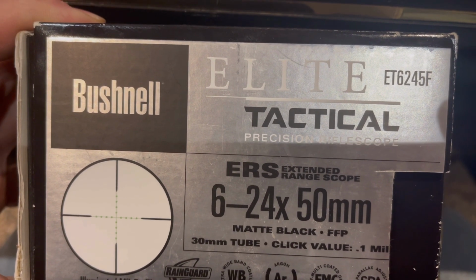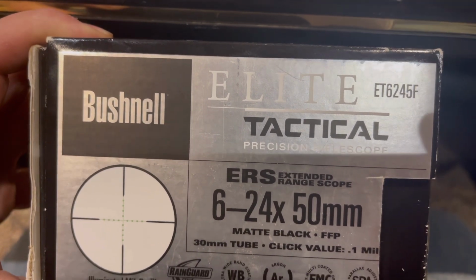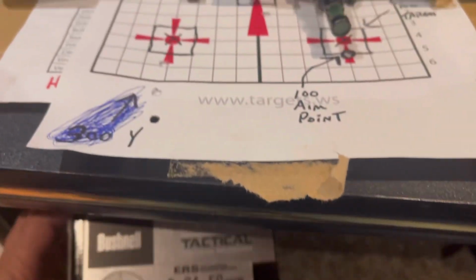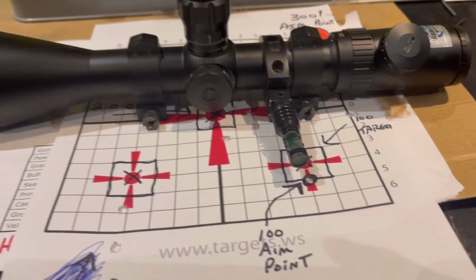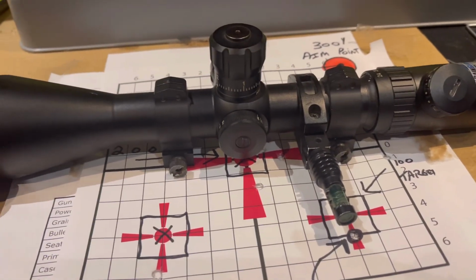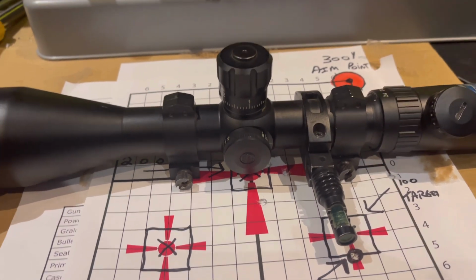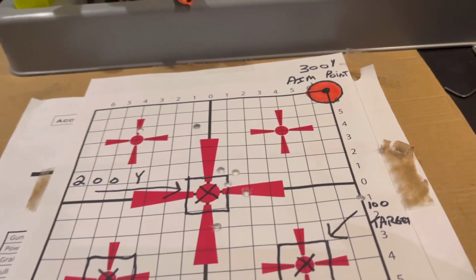So this is a little video to show some issues I was having with either my gun or my scope. I was using this scope at the time. I had got a brand new Tikka T3x light. I'd actually made a video about that. And then this scope here, it's been a couple years and I was just missing some shots that I shouldn't have been missing, close, at coyotes. And so anyways, doing a little testing.